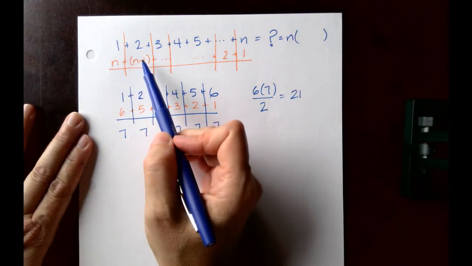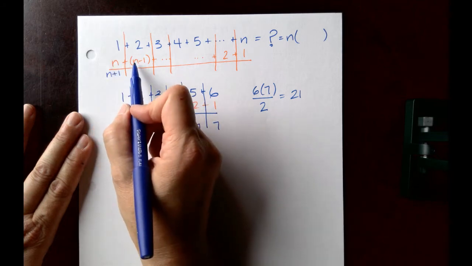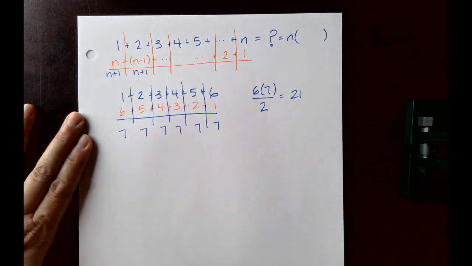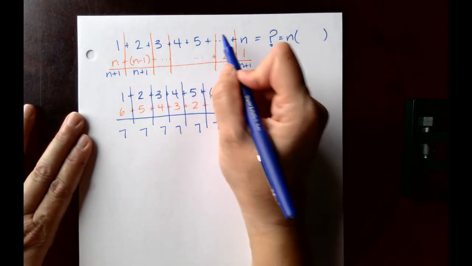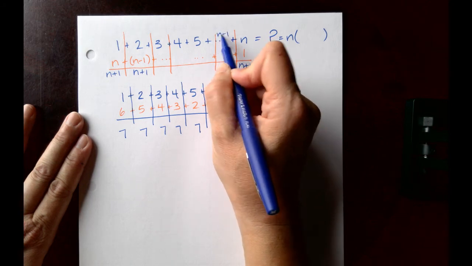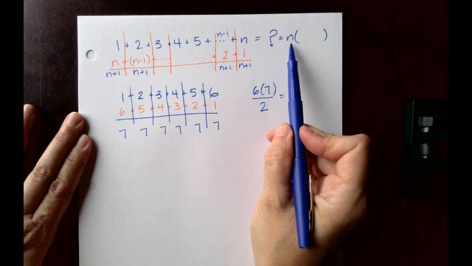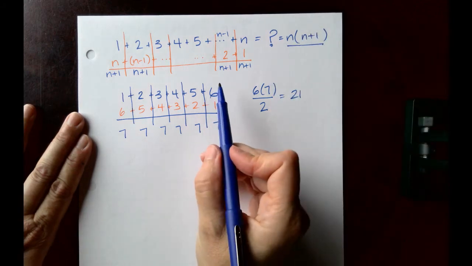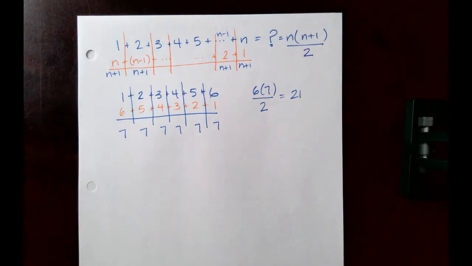Each of these vertical sums will be n plus 1. This is n minus 1 plus another 2. That works out to n plus 1. And you can check it for the others. This will be n plus 1. This one would have been n minus 1 here, so n minus 1 plus 2 will also be n plus 1. We'll have n sets of n plus 1. And that's 2 rows instead of just 1, so we need to cut that final result in half.